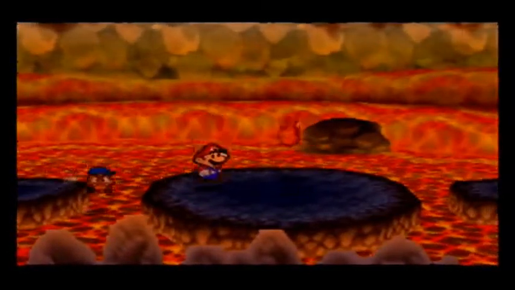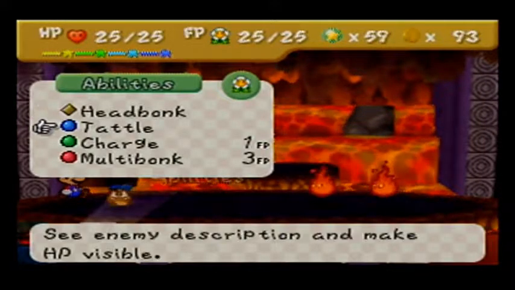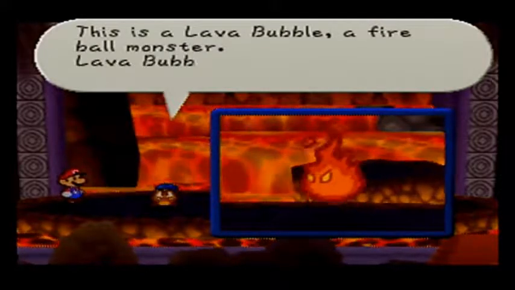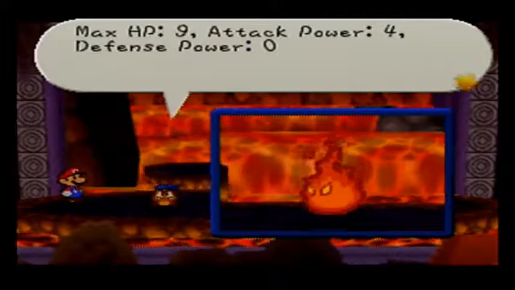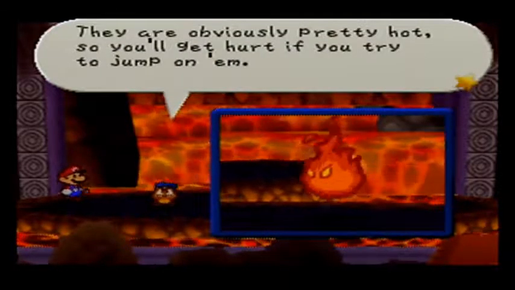Oh boy. First enemy of the area. Oh yeah, my jumps deal a lot of damage against these guys. Lava bubbles. This is a lava bubble, a fireball monster. Lava bubbles live near lava. Max HP 9, attack power 4, defense power 0. They are obviously pretty hot, so you'll get hurt if you try to jump on them.